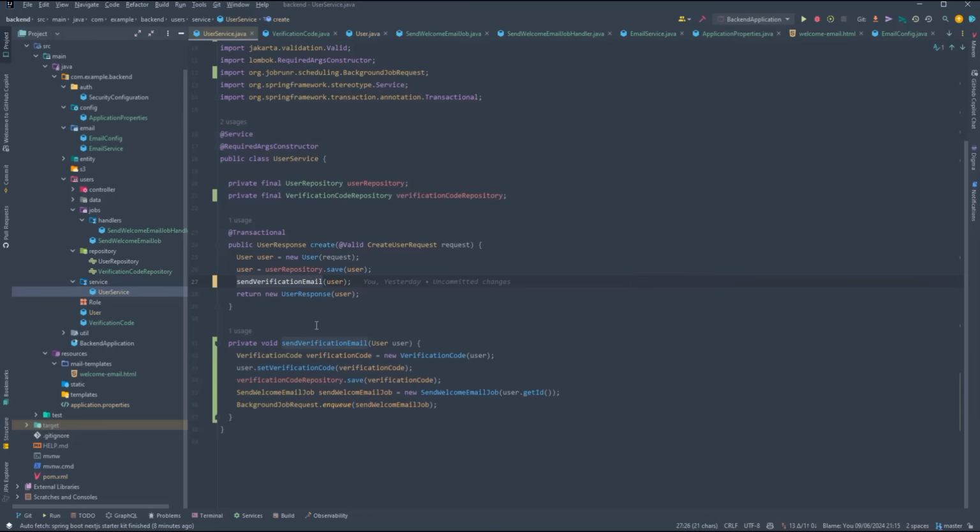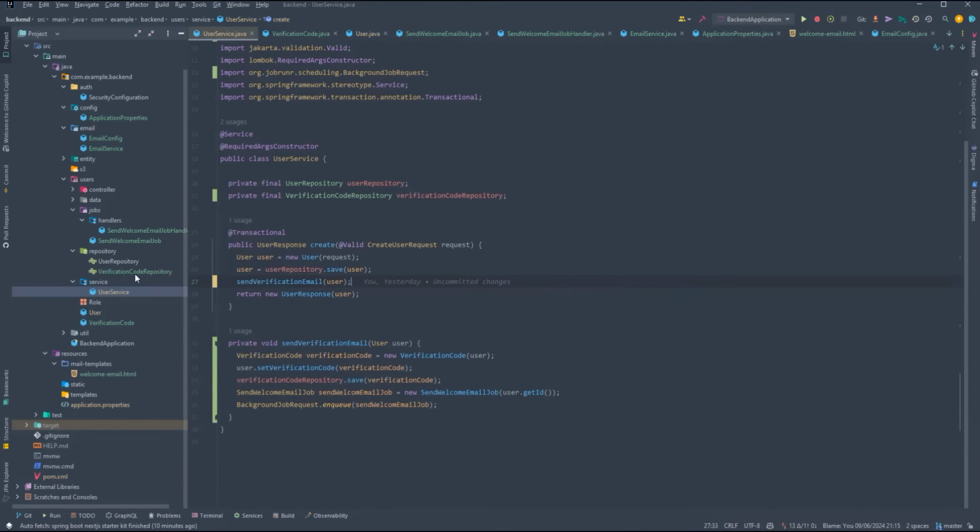Now before we move on, I just want to quickly go back to the user service and explain why we are using these jobs here and why it is necessary. Well, it's not really necessary. We could be sending this synchronously. But the way this will work now, because we are creating a job and then we are enqueuing a job, it will not be done in the same thread as the rest of this code. So the response can be sent already before the email is sent. So here, once we enqueue the job, we will immediately go to the next line and we will send the user response, and in the background job runner will take care of invoking this job once it gets to the front of the queue, and then the email will be sent.